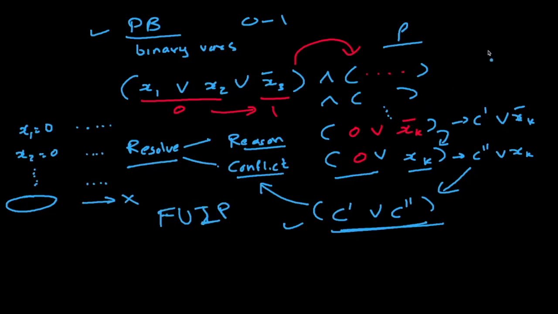This is again something I have explained in detail in the previous infeasibility video, right? So if you are curious about that, then you can go and watch it, and then come back and rewatch this. But I don't think it is required to understand what FUIP is for this video, right? So the point is that at some point of time we stop. That point of stopping is a very decent resolution, a very decent cut, you can say, which will help us avoid exploring this space over and over again, right? So it will reduce the search space by a lot.